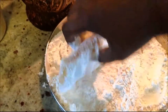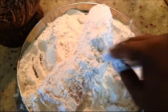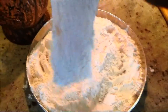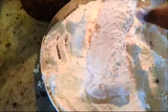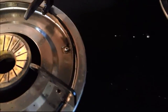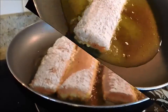Okay, there we go. Okay, and you just want a light coating on it, nothing fancy, nothing too much. And this is so easy to do. And shake off the excess, and you are just good to go. Okay, so now the oil is ready, it's shimmering, and I am going to place this fish into the oil. Okay, there we go. And I'm going to do the other two and get back to you.